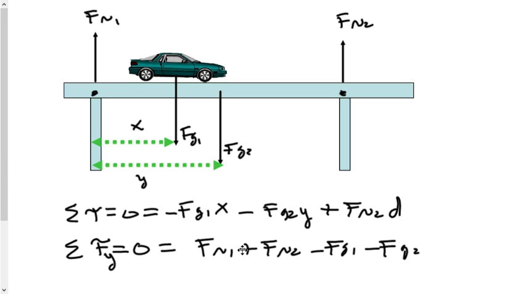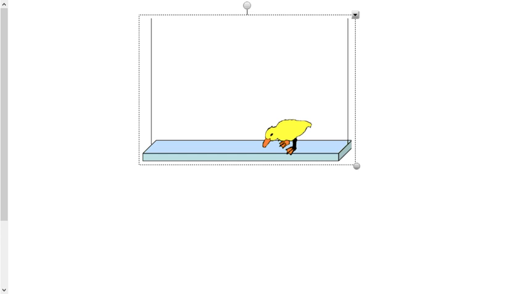Since all that will equal 0, we will know force normal 2, we'll know force gravity 1 and 2, we just figure out force normal 1. So instead of going back and using torque again, I like to use the second condition of equilibrium there. Okay, a scaffold will run just like a simple bridge, except we have force tensions instead. So we'll call this force tension 1, and this one will be force tension 2.